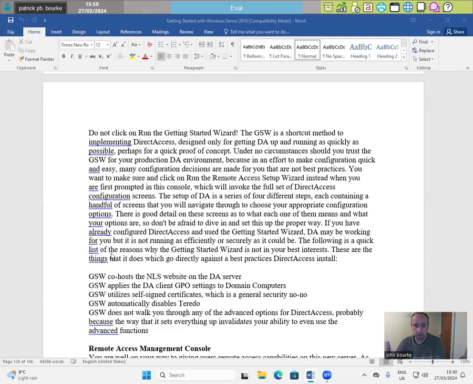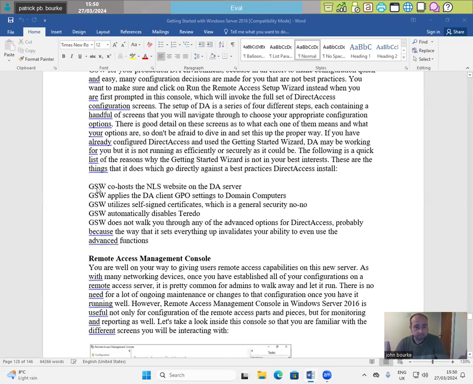The following is a quick list of reasons why the Getting Started wizard is not in your best interests. These are the things that it does which go directly against the best practices DirectAccess install. GSW co-hosts the NLS website on the DA server. GSW applies the DA client GPO settings to the mobile computers.